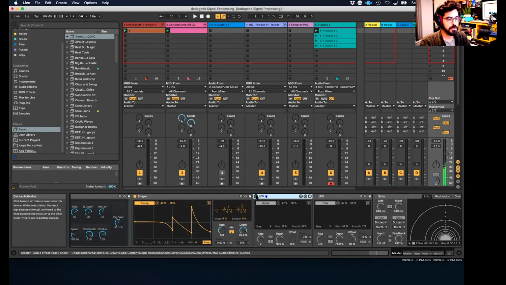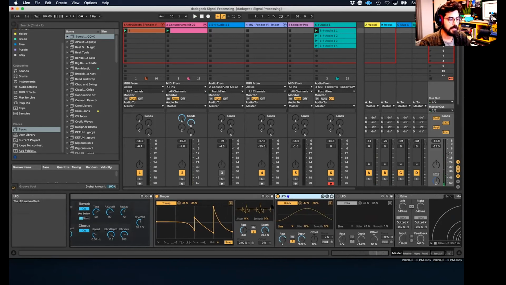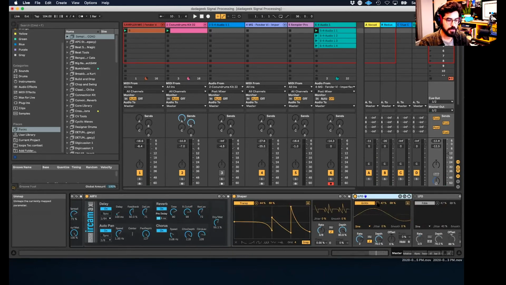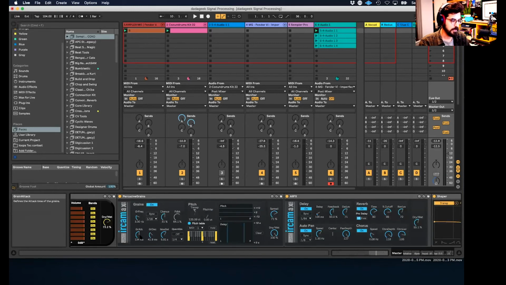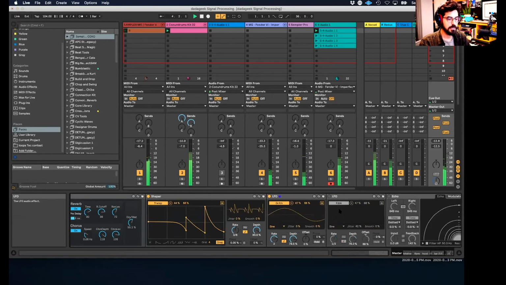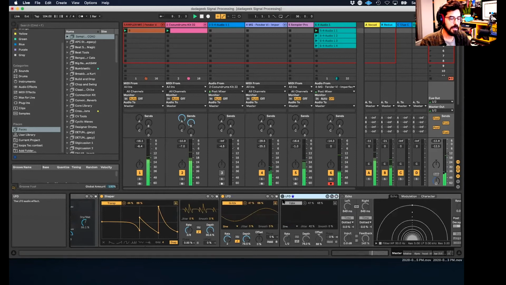What LFO lets you do is map an LFO curve to another device. So you click on this button that says map, and then you select the feature. I mapped it to this GR attack, the grain attack, and it's moving at the rate of that. To unmap it, I would click X, and then to map, I would click map, and then click it back to grain attack, and that's doing its thing. It's moving at the rate of 2 bars, and it has 78% depth, so it's giving it a little bit of range, and that's giving it some more variety.